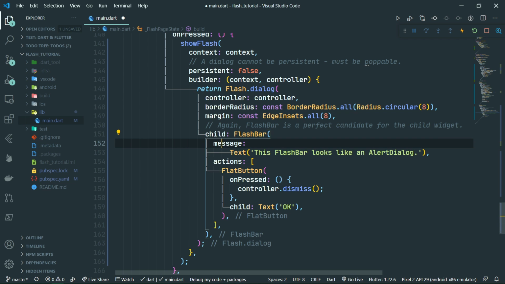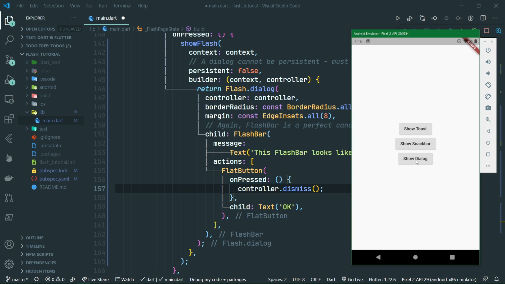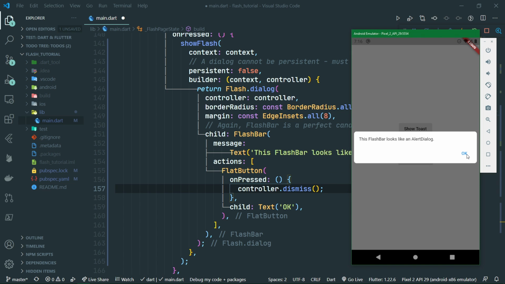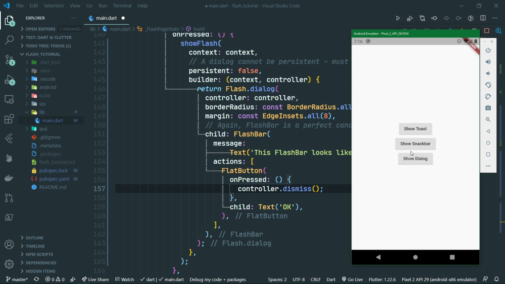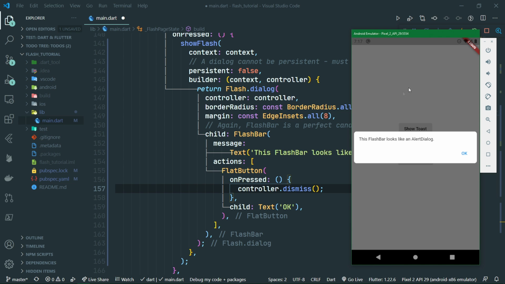So when we set a message on it and also specify actions, for example, OK, and then programmatically from within this action dismiss the dialog by calling controller, which is passed in from the builder, and then calling dismiss, what's going to happen is that we're actually going to have quite a believable alert dialog, which we can dismiss either by pressing this OK button, by clicking somewhere on the barrier, which is dimmed, or also by pressing the back button.